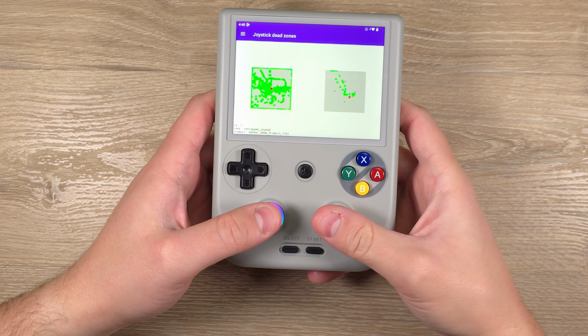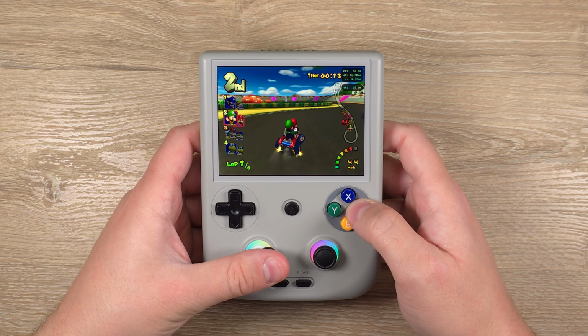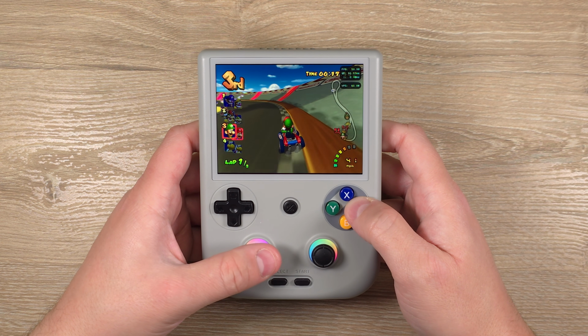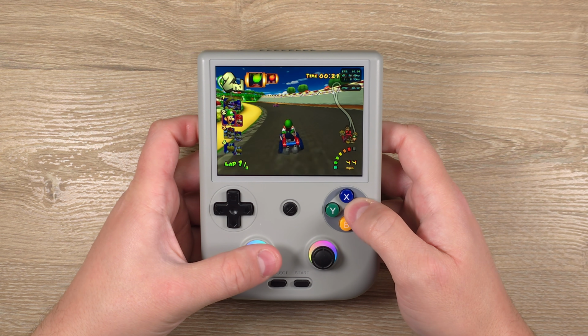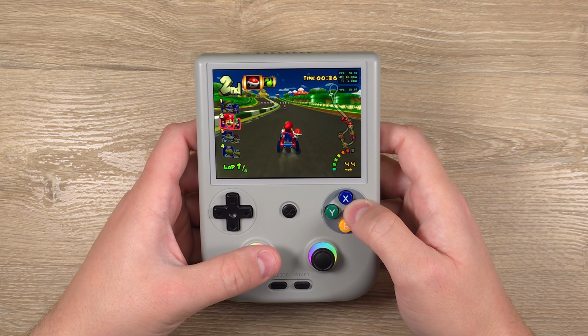They're loose feeling, they stick out nicely, and overall they're a fantastic improvement that I'm hoping we continue to see on every new Anbernic device going forward. Although, given the fact that they just announced the RG Cube XX and it is still using the old switch sticks, I'm guessing that might not be the case.